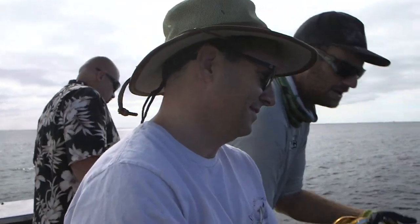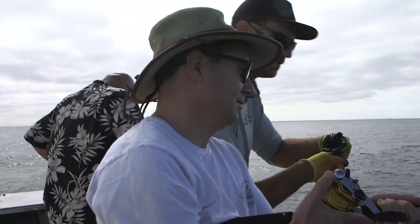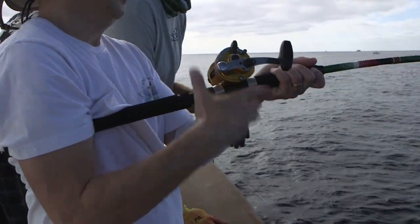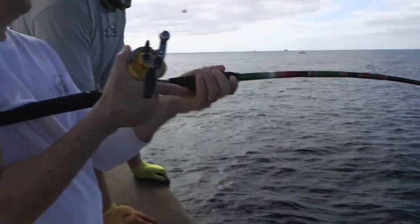Down fast, nice and slow. Do it for me. Nice and slow. One crank. Exactly. Yeah, one crank at a time. So you're working that fish up into the boat. Start doing the circles when he's about dead, and then we'll stick him in the head. Find your plan.